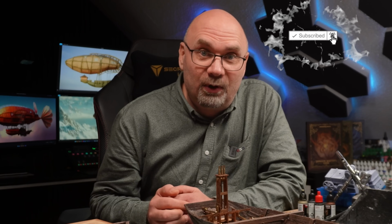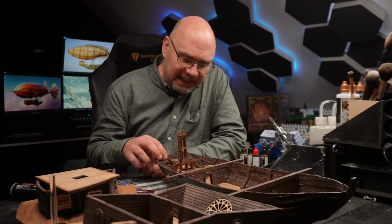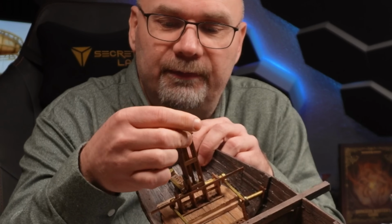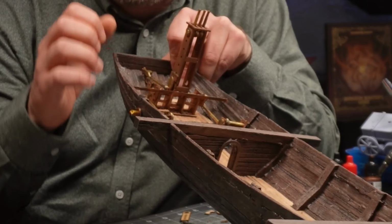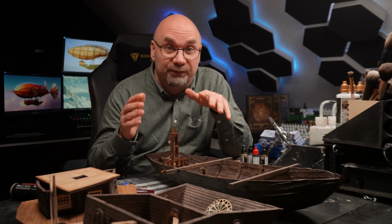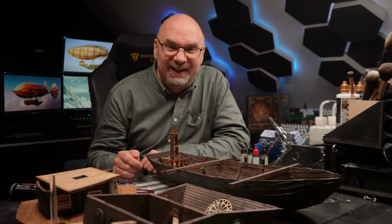This is part 4 of the fantasy airship build, and if you haven't watched the last 3 parts, you should go check them out up here. I started a bit ahead, so I already painted the controls for the wings, and I also improved it. I'll show you how it works a bit later. But the primary goal in this part is to put in some more details and of course some paint. So we got a lot to do. Let's get started.